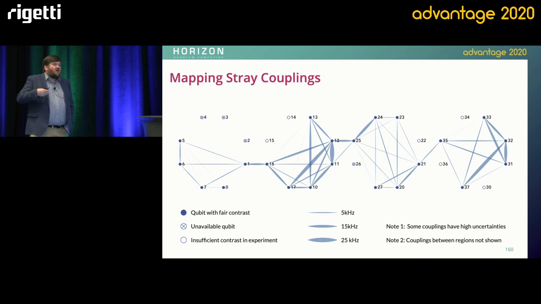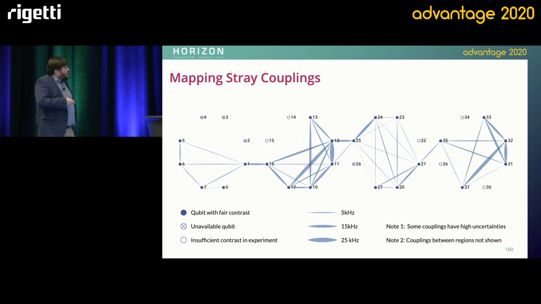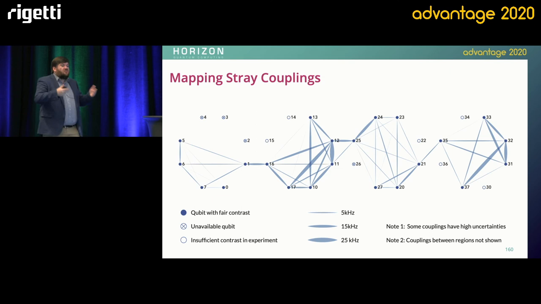I wanted to show the output of our attempt to map all of the lattice in one shot to find where stray couplings are. Some of these are reasonably accurate, but some of the large couplings shown — particularly in the second one — are just the result of a bad fit, since we don't have large statistics and have quite high shot noise on our estimates. We're trying to get this better so we can run in about 20 minutes to characterize all the couplings on a device. There are also couplings between different parts of the lattice not shown here. We're generally shooting for a regime where we can characterize the processor, use that information to update our pulses, run programs, and repeat the process as needed.